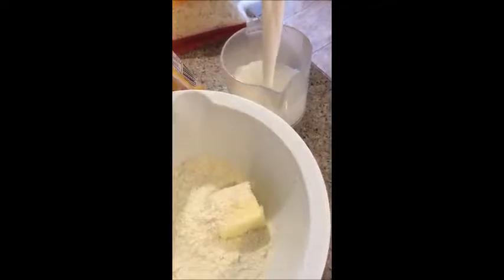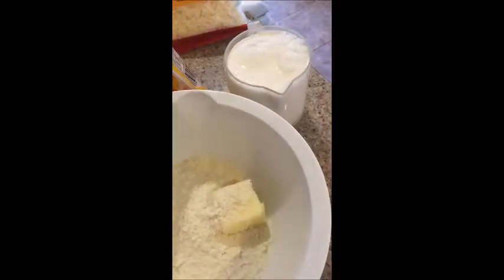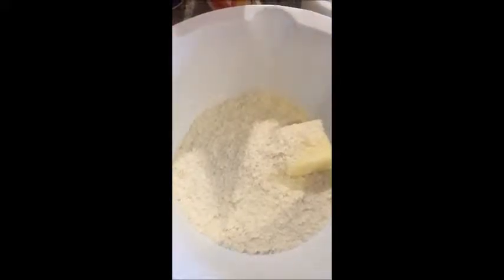Put this somewhere else. Over there for now. And we're gonna do 2 cups of milk. But I have discovered that it makes a big mess if you just pour it all in directly, so I'm gonna pour it in a little bit at a time. And I'll come back to you as soon as I actually have my blender out. I forgot to get the mixer out. So, 1 second.